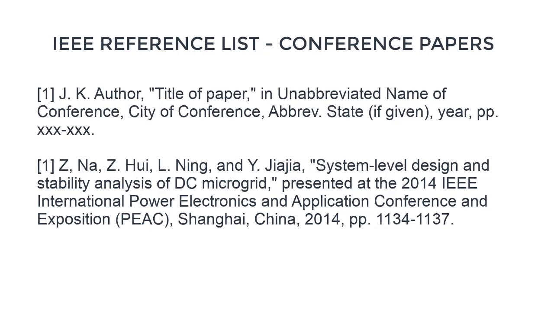This is an example of a conference paper from one of the many annual IEEE conferences, the International Power Electronics and Application Conference and Exposition. Remember again to note the format used for capitalization in these citations. Here, the name of the conference is given in title case, while the title of the paper is in sentence case, where only the first word of the title along with any proper nouns are capitalized.